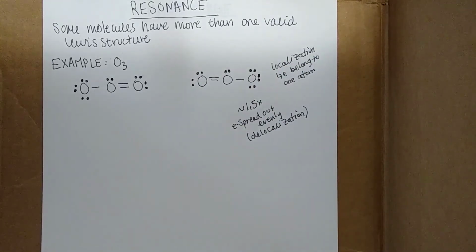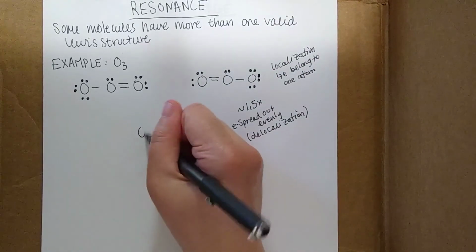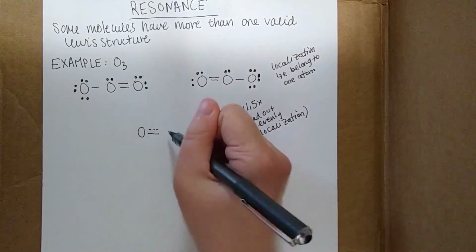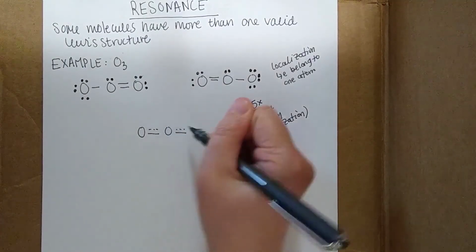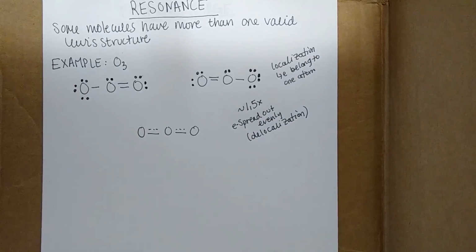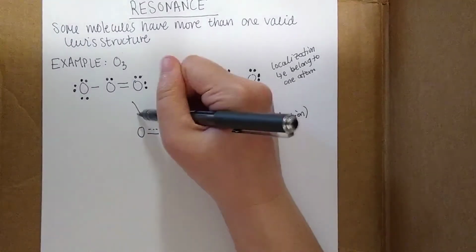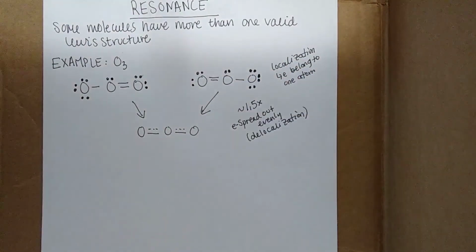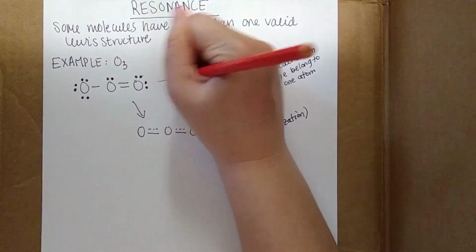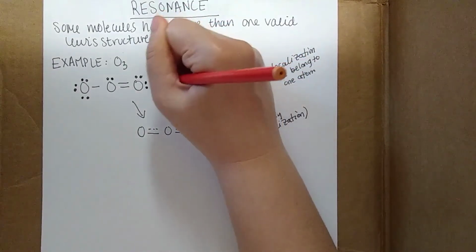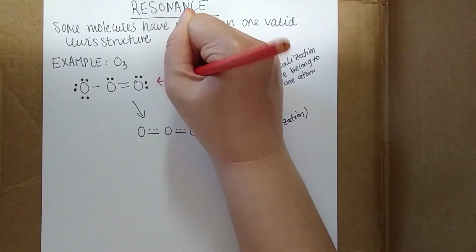So how do we represent this in Lewis theory? Our real structure, you can think about it as something like this. As I've said, there's about 1.5 bonds between each of the oxygens. The way this is represented in Lewis theory is by this concept of resonance. And people typically draw something like this between every valid structure within Lewis theory. So it's this double-headed arrow.